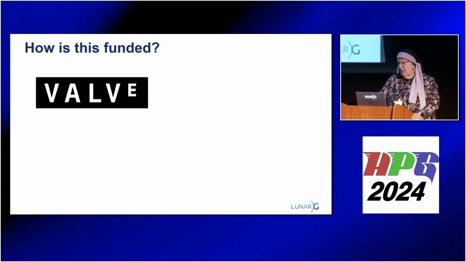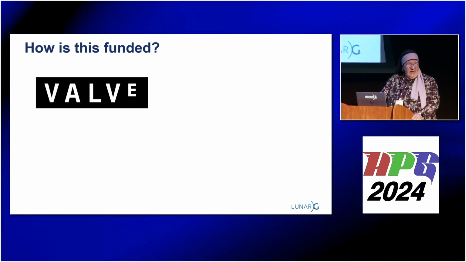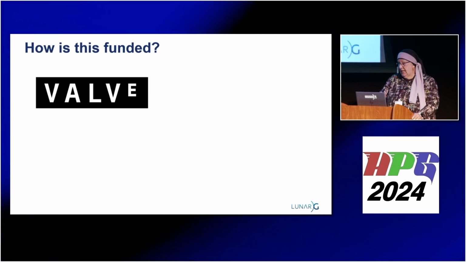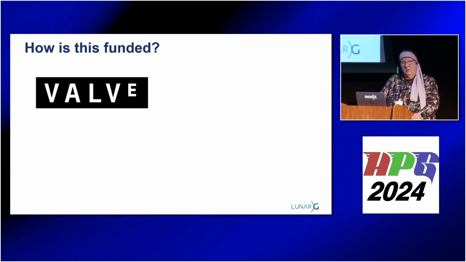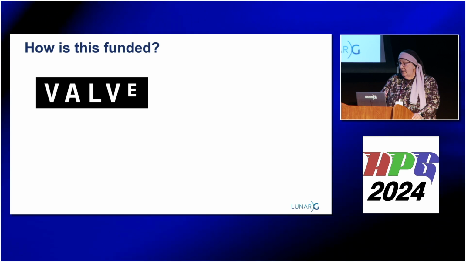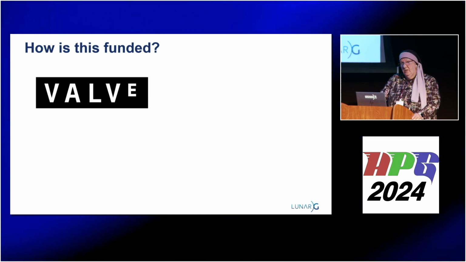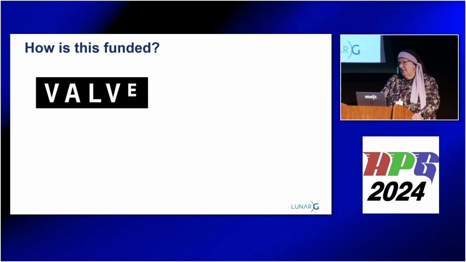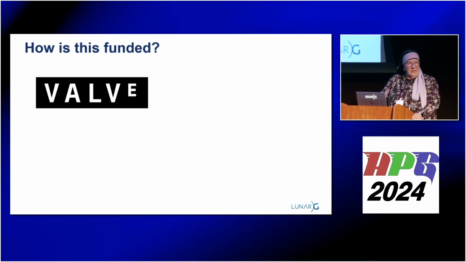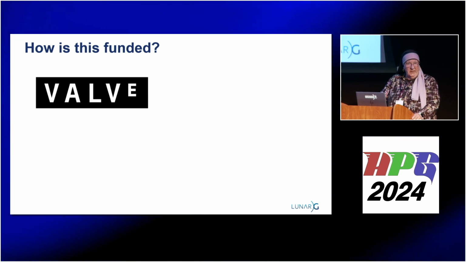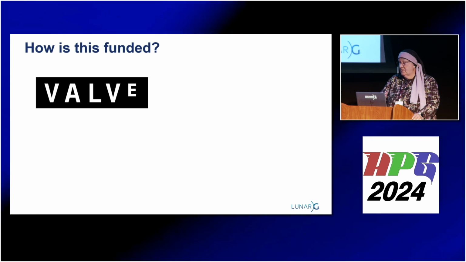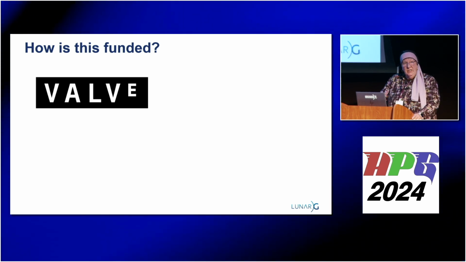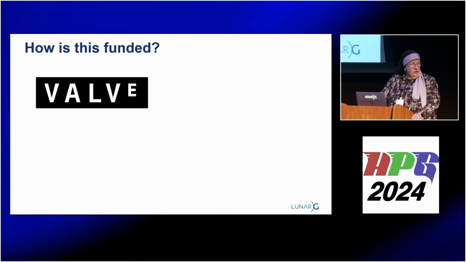Valve was the initial sponsor and benefactor of the Vulkan ecosystem and still remains the steadiest and most generous supporter of LunarG to this day. They fund ecosystem development regardless of whether it benefits them directly. If they see a benefit for others in the ecosystem, they are funding it to make this happen. This is why I call them the benefactor.